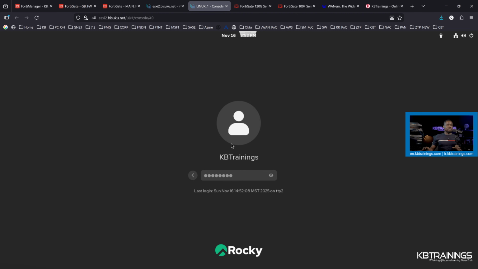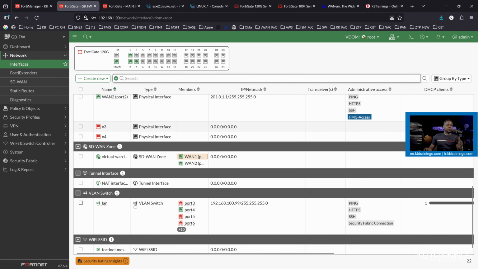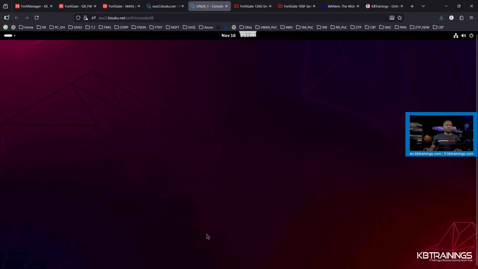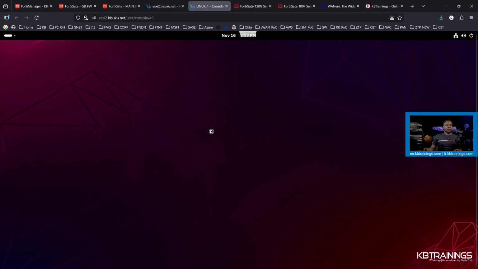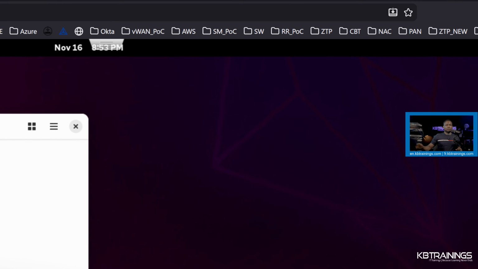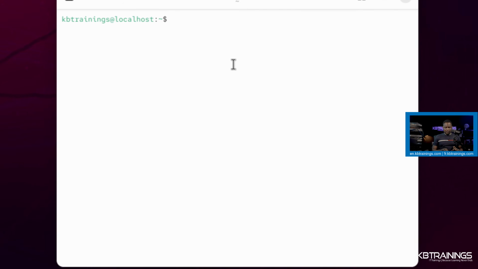So from what we did, the Linux should have this IP here because it's part of the LAN. It should have 192.168.100.99. So let's go ahead and check what it has now. Go in the terminal. So we are in the terminal of our Linux device.